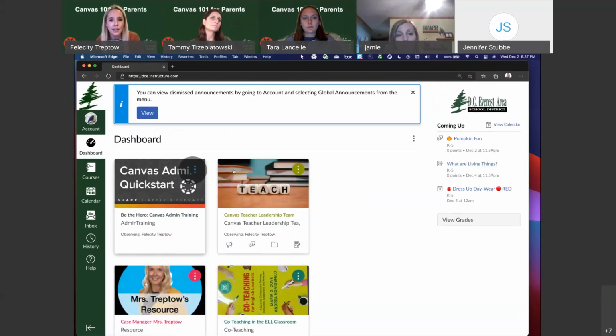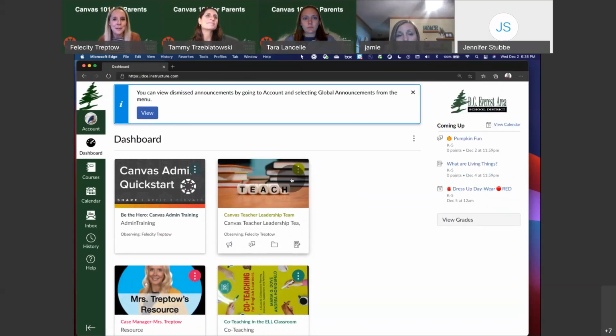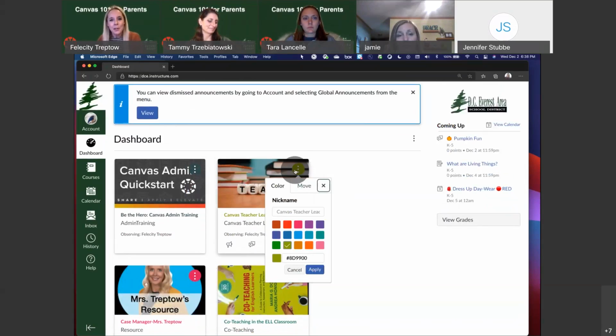You're also going to notice that on these course cards, there is a little circle in the right-hand corner with 3 dots. We sometimes call that the kebab, the snowman. There are all kinds of cute little nicknames for it. So you can tell the elementary teacher in me comes out. And when you click on that little kebab, you have some options. Sometimes when our courses come into Canvas, they have some really unusual naming conventions that can be somewhat confusing for students as well as families. It's the way that those courses are named in our student information system, and it's just how they sync in. And so to help yourself out, Canvas allows you to give courses nicknames. So you can click on this little kebab here and you can change the name just to make it something that makes sense to you.